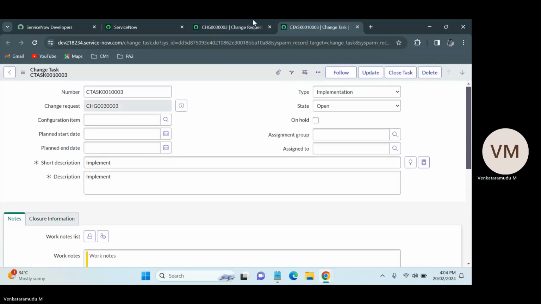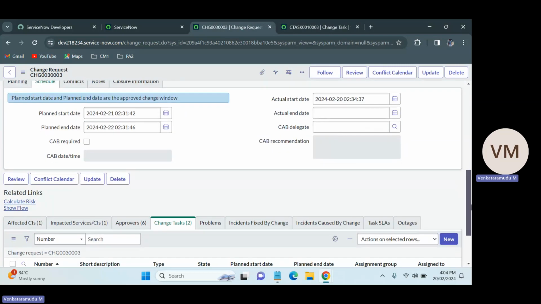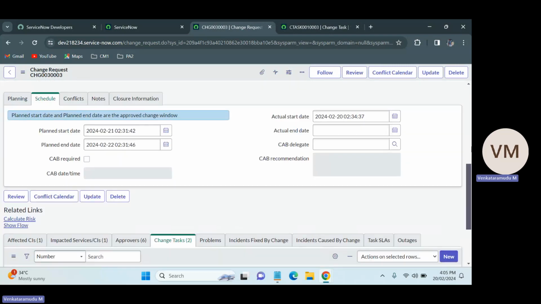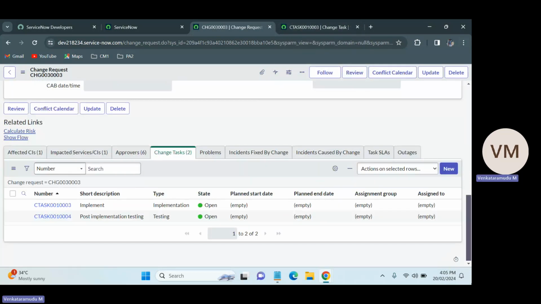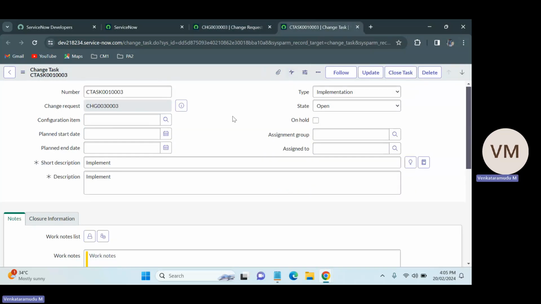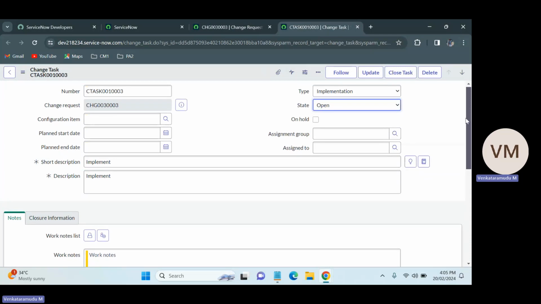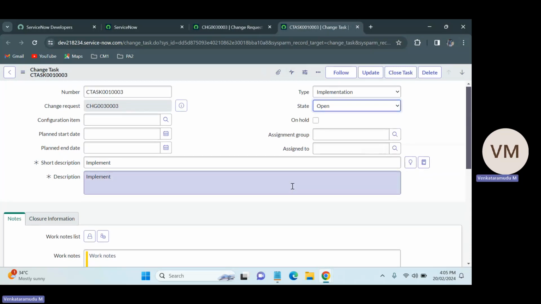So here, the plan data and assignment. Okay, got it. This is the implementation task, which will be assigned to a specific person who will take care of implementing in production. The main thing is that we need to restore the database for the end users.